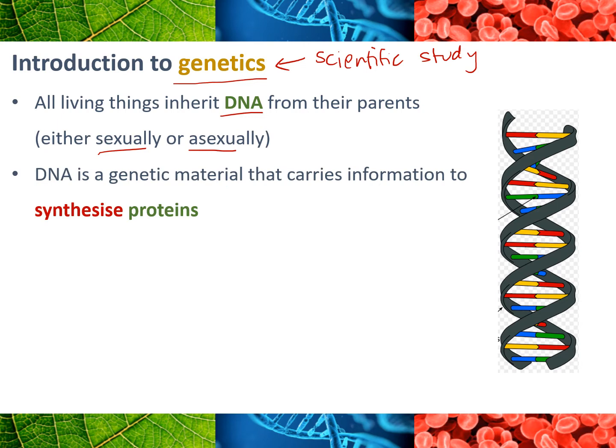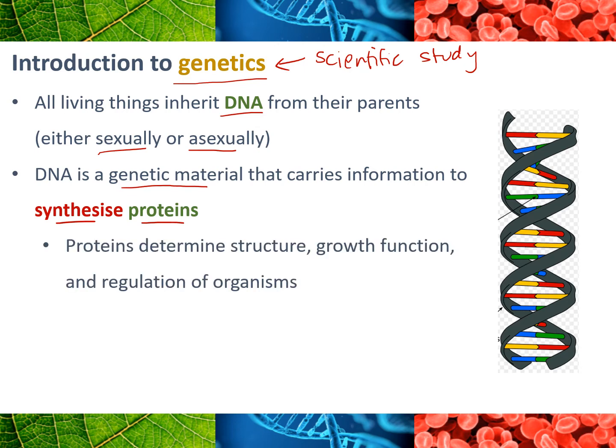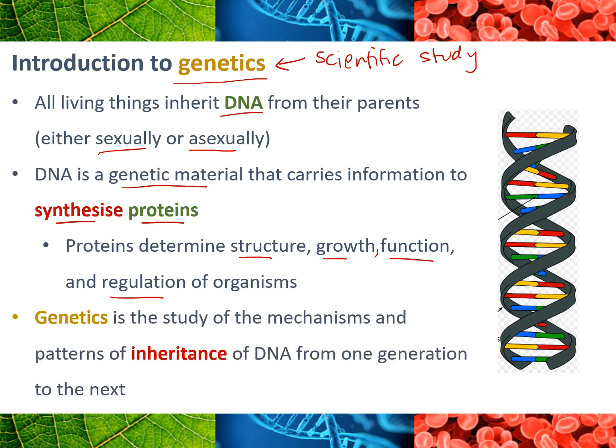But all living things have DNA. DNA is a genetic material that carries the information to synthesize proteins. And proteins, as we've talked about very briefly, are molecules that basically do everything in an organism. They determine structure, they regulate growth, they operate all the different functions in an organism, and then they're involved in regulating things through things like hormones. So proteins are just really, really important molecules that are made based on the DNA code.